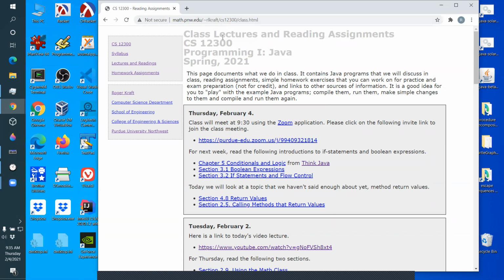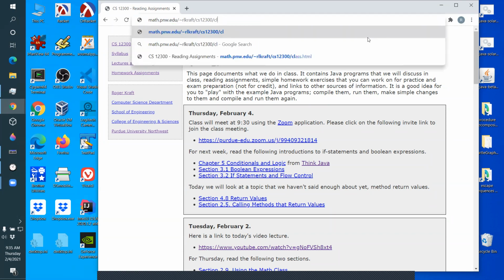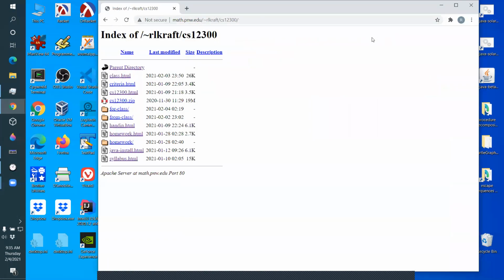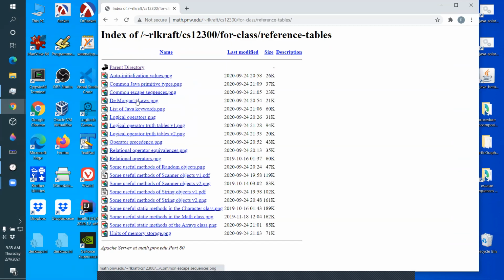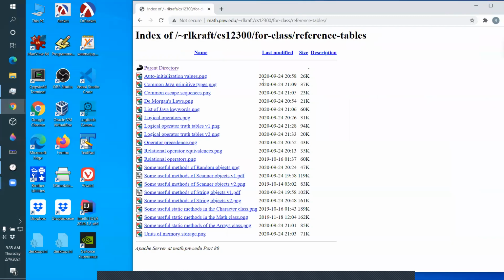Let's start with some examples of string methods. Let me show you. I have something up on the website, but I haven't created a link to it yet. So for class, there's a bunch of tables of things. Each one of these is a little table, and we want to look at one down here called some useful methods of string objects.